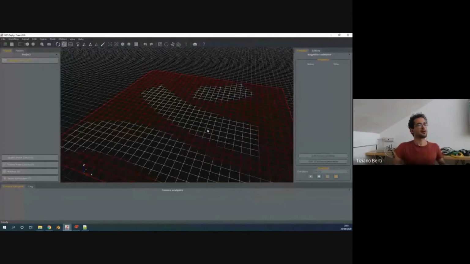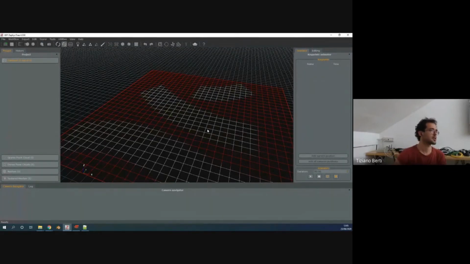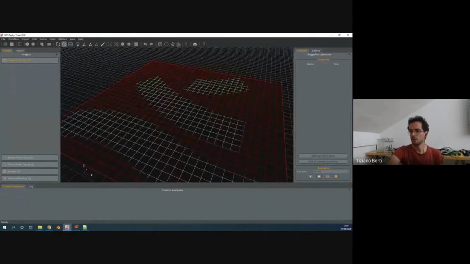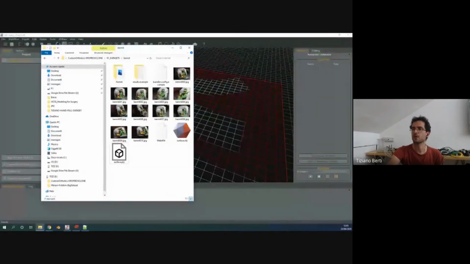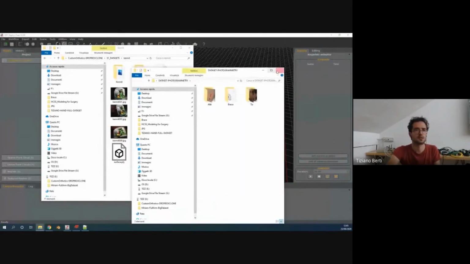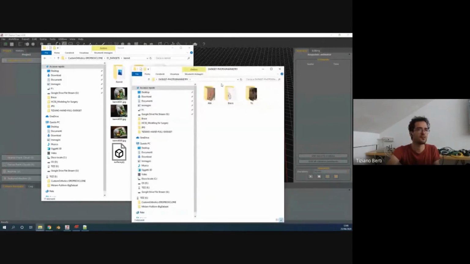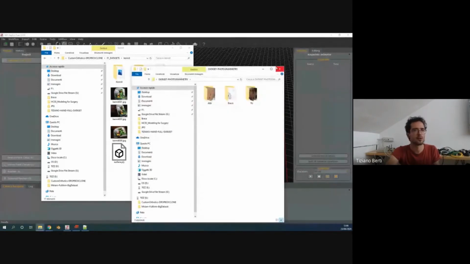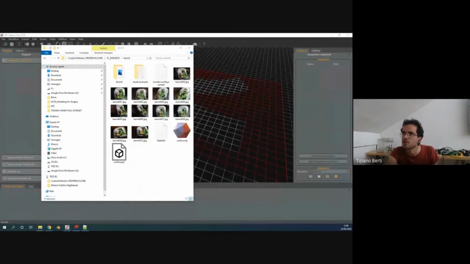So for the guys with Windows who are lucky to have Windows today, you can open the software. We'll spend just a bit more time on this because it's a bit more interesting. We can do a bit more stuff with this. So if you have the software open and you have downloaded some of the datasets, I think the best one is to use the one with my face because it's the easiest one.